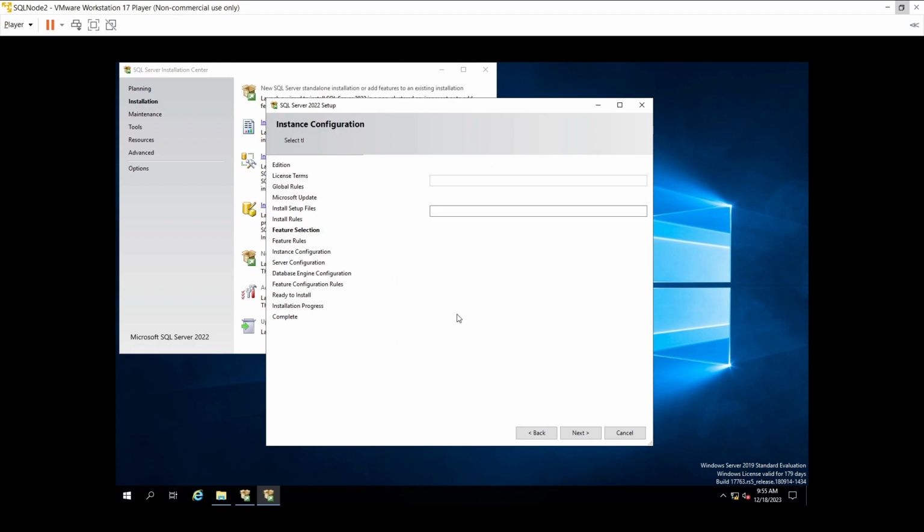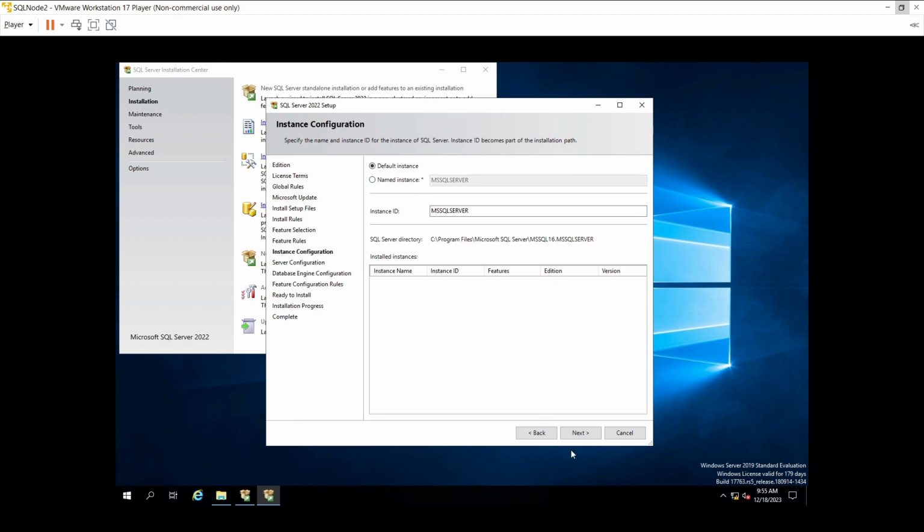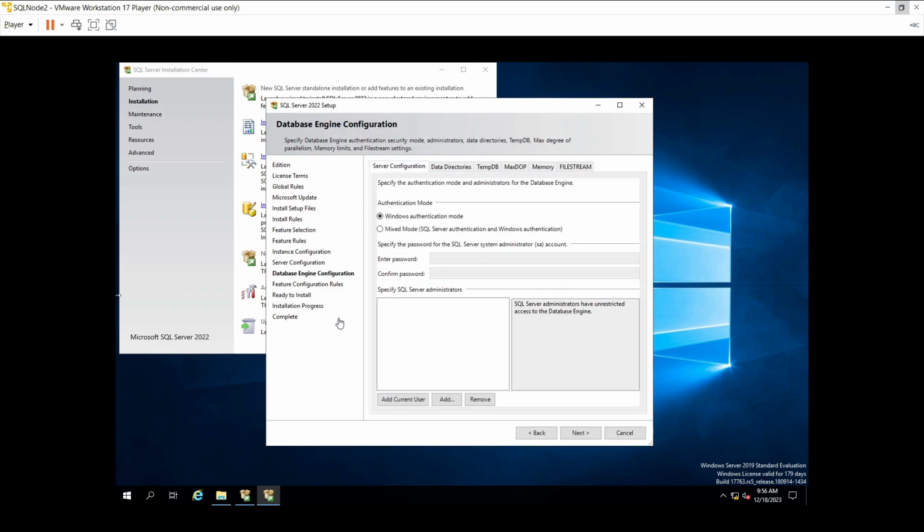Yes, indeed. Okay, default instance, and yes, it is the main step here.